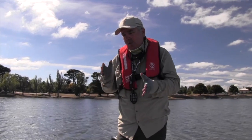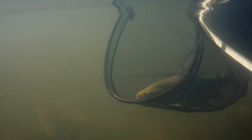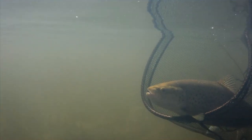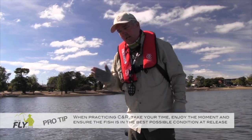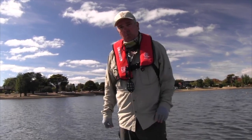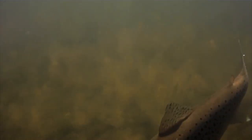Now it just pays, if you're going to release your fish, to spend a bit of time with them. When we've caught him he's used a bit of energy — we've taken him out of the water. We just need him to re-oxygenate himself underwater, so spend a bit of time, just don't throw them back over. We've drifted with the current there which allows water to flow through his gills. He gets re-oxygenated, gets a little bit more energy, and then he can swim off. So spend that time with that fish, make sure he's going to stay upright. You could certainly eat them out of here, but I prefer to put them all back.